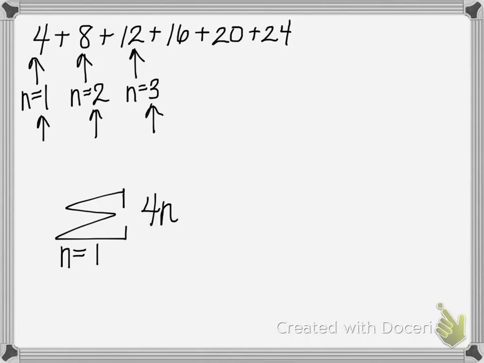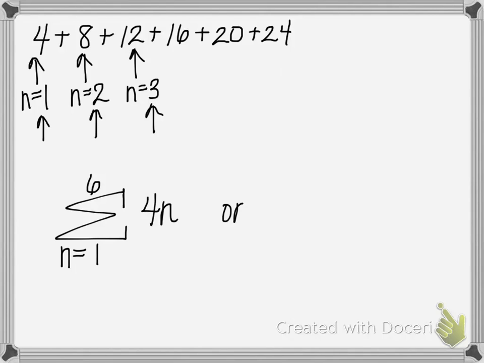So now we need to determine what number we would have here on top of sigma, meaning this is the last value that we'll substitute in. That will give us the very last term in the sequence. If the last term here is 24, then we would want to substitute in a 6. Substituting in a 6 will yield the last term, which is 24. So this is one way to write this particular series in sigma notation. But notice, this isn't the only way to write it. This is not unique. There's multiple ways that would be correct.